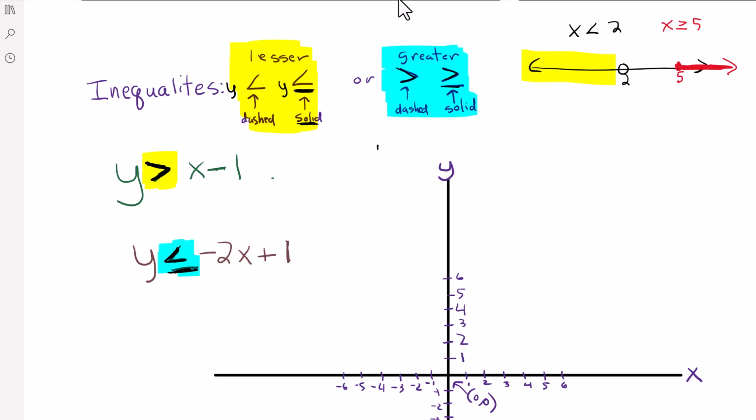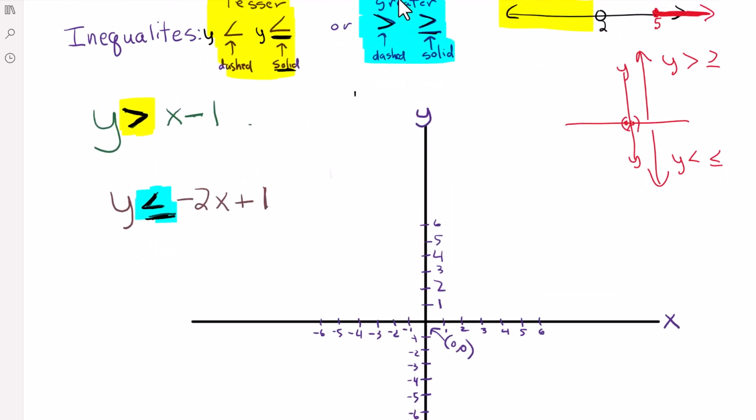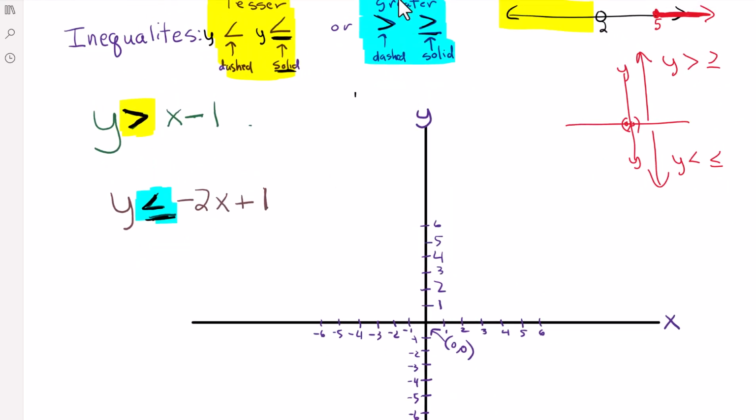Now when you have linear equations, we're usually now talking about the y-axis that you're looking at. So if where they intersect is 0, 0, going up are the greater values, going down are the less than values. Okay, so then you shade accordingly. And other teachers will teach how you find where to shade. I'm going to show you the fastest and very reliable.